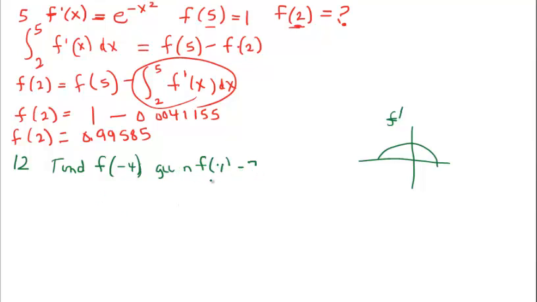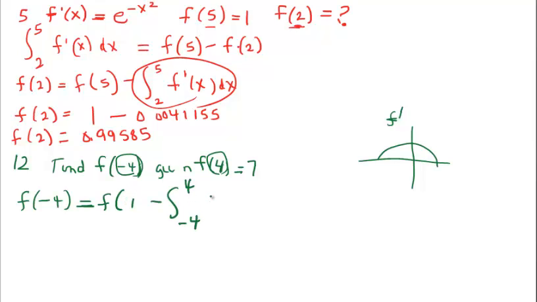You can use the fundamental theorem of calculus and then the graph to help us here. Okay, so if I'm finding f at -4, I'm finding a y value at an earlier time, if you will, or value. That means this number is smaller than this number. So that means a subtraction. So f evaluated at -4 is equal to f evaluated at 4 minus the change that occurred from -4 to 4 on f prime of x.